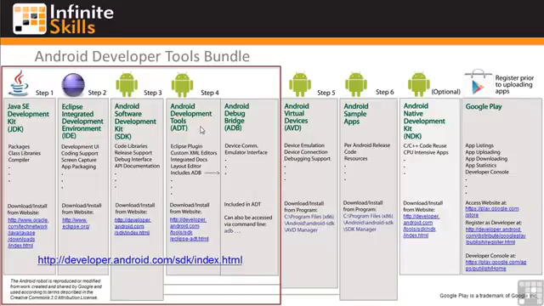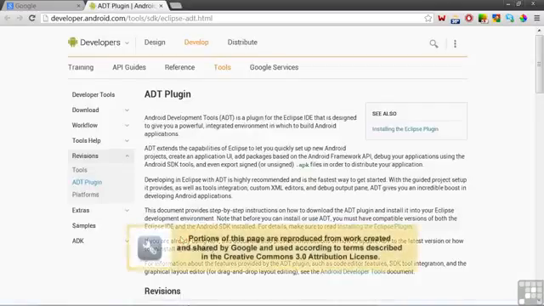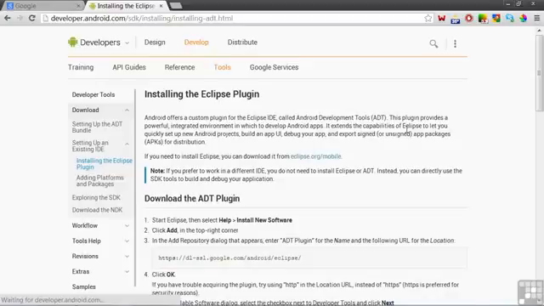If you're going to install the Android development tools separately, from the bundle graphic, click the link at the bottom of the ADT box. This will take you to the ADT plugin webpage. From here, click on Installing the Eclipse plugin. And this page gives you detailed instructions on how to download, install, and configure the plugin. Remember, you're not installing Eclipse, but the Eclipse Tools plugin. So the choice of words here could have been a bit better. Maybe they should have called it the plugin for Eclipse.